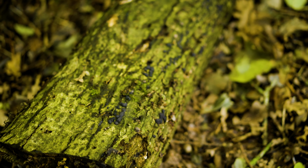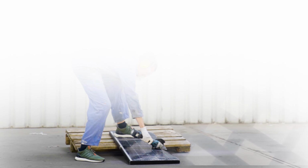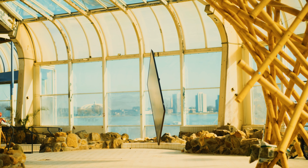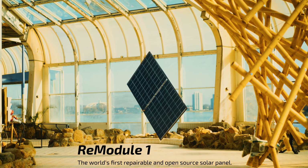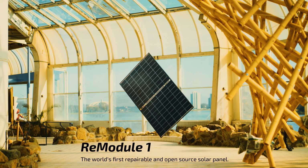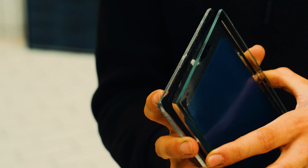Where nature decomposes and reuses materials, humanity encapsulates precious materials in layers of glue which are impossible to separate. That's why Biosphere Solar developed the ReModule 1. An open source solar panel design that is laminate free, meaning it's not glued together, but made to be taken apart.